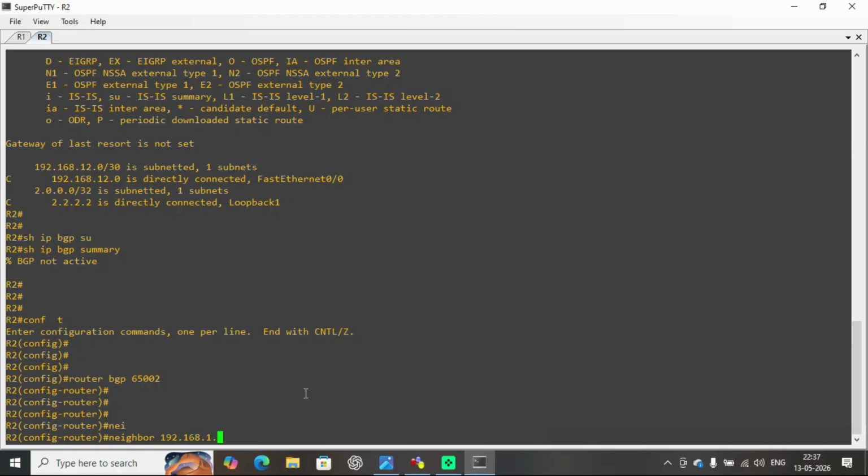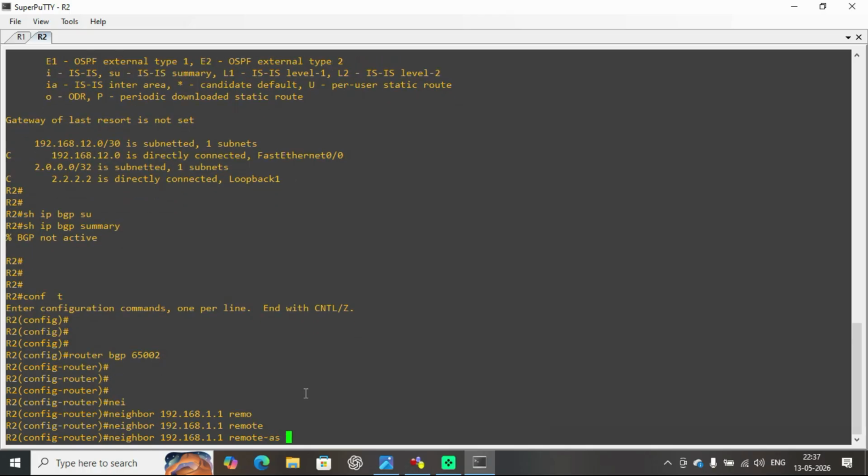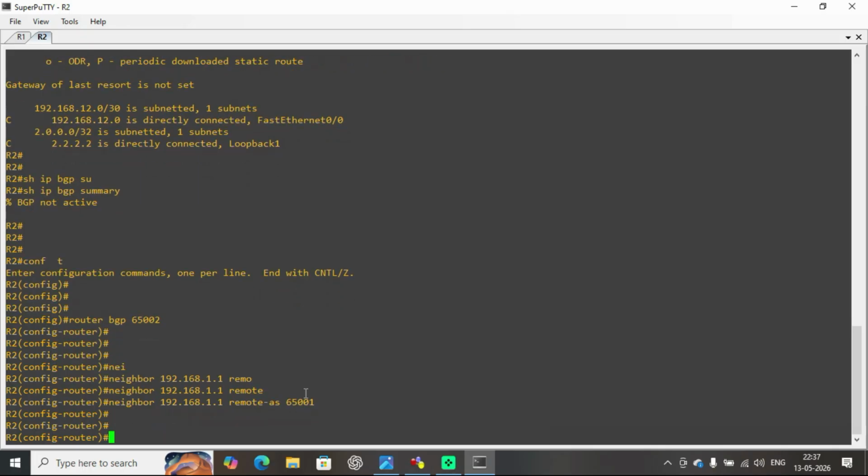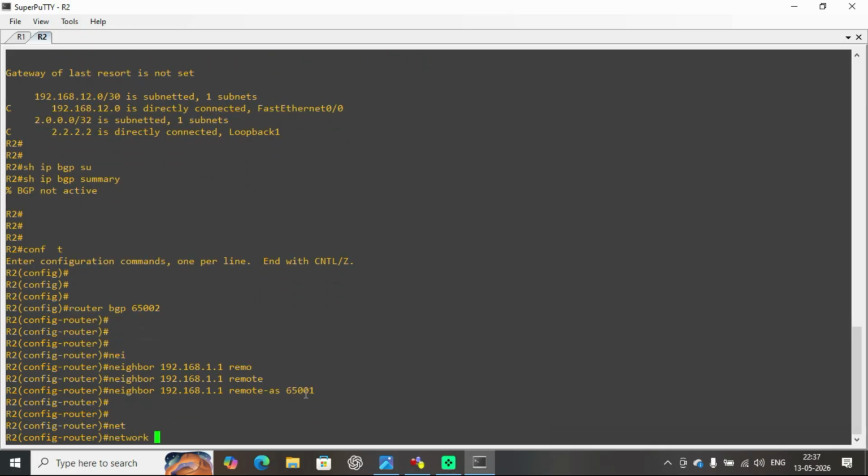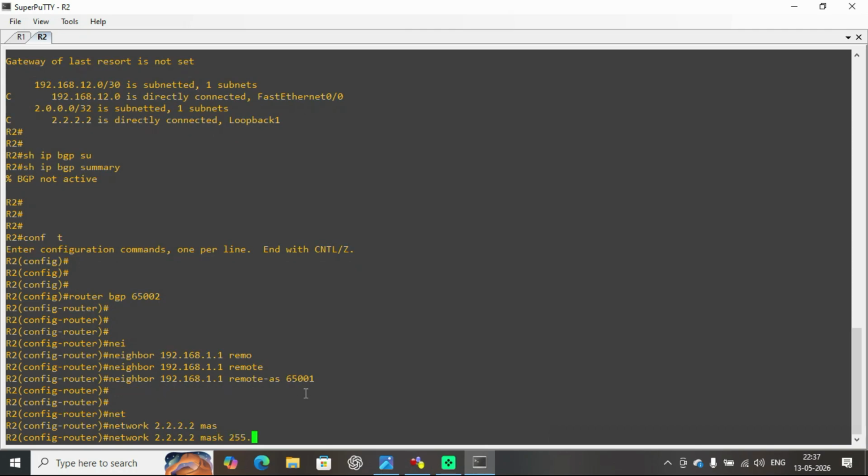And the remote AS number is 65,001. So what is the network to be advertised on R2? We have loopback 2.2.2.2 with mask 255.255.255.255. Enter.